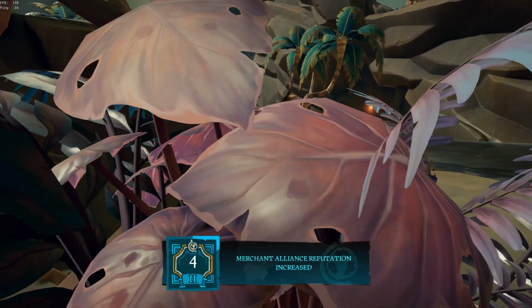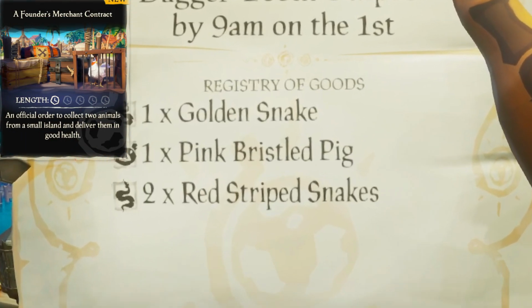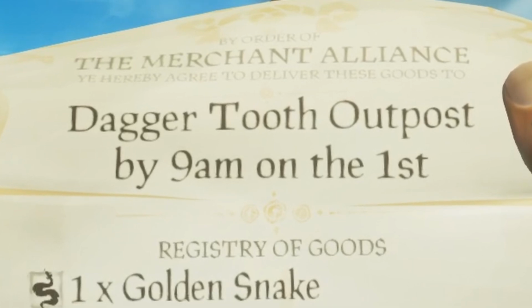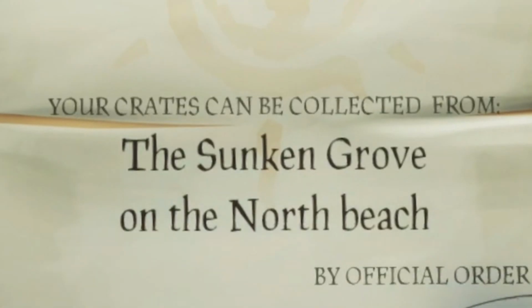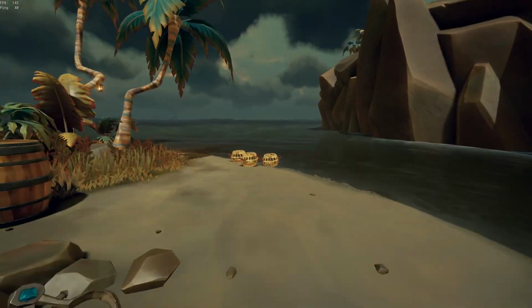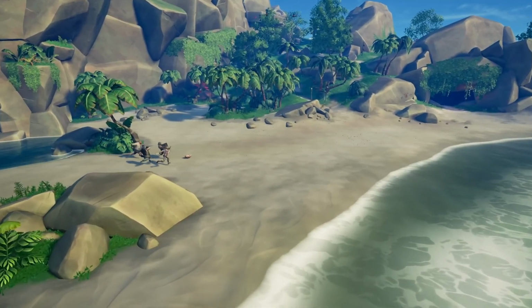But let's discuss how each quest works. The shipping contract quests give you a list of animals for you to retrieve from the Sea of Thieves. The list will tell you what island you will find these animals, and where the crates you'll need will be. Once you've made it to the island and find your crates, you'll have a selection of 3 types of animals you'll need to capture, depending on the quest.